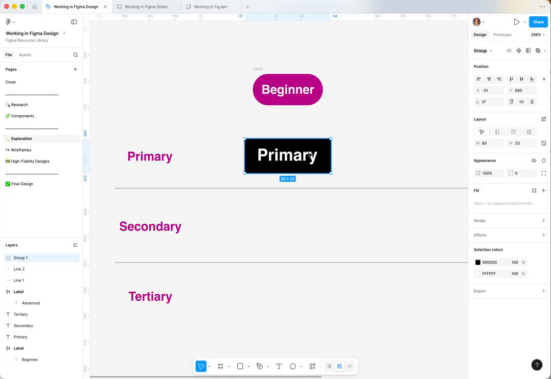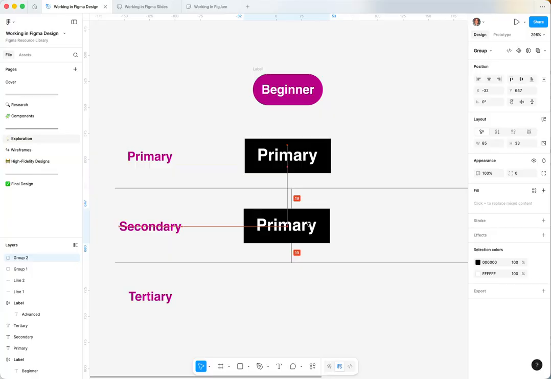To create our secondary button, I'm going to copy and paste this, move it down, and while a primary button is meant to be my main action that users would take coming onto my site, it should align with the most important content on my page. Your secondary button is your supporting action, and so it shouldn't be visually as bold. It should be scaled back to support the primary.